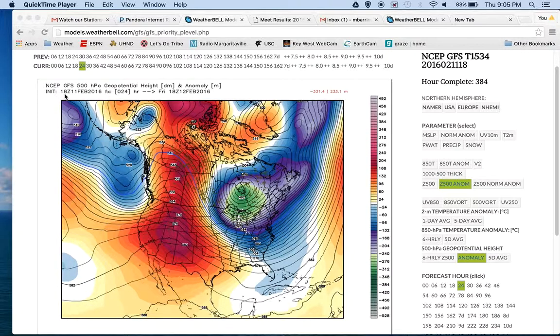Okay, and 18Z is the time that they ran it, and we're talking about 5 hours before what this would be in military time. So if this was military time, we're looking at about 6 o'clock tonight, and we're talking about 5 hours before that. So we're looking at 1 o'clock this afternoon. So about 1 o'clock this afternoon, they ran this model, and this is what we are getting from that.